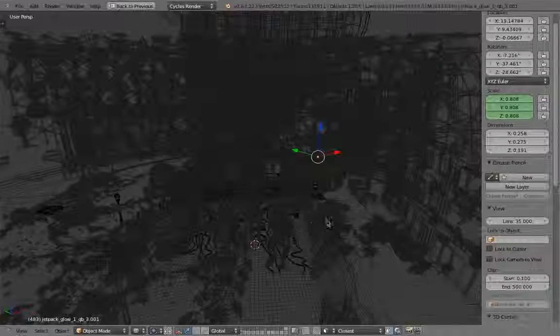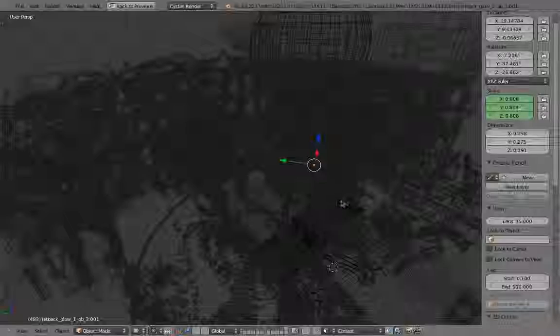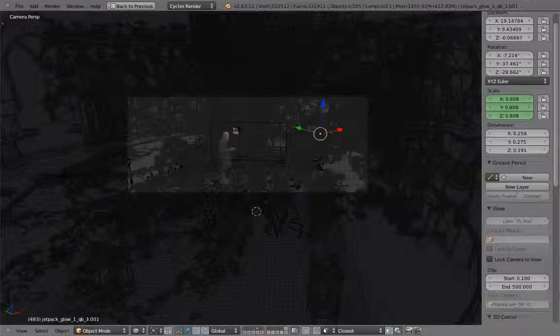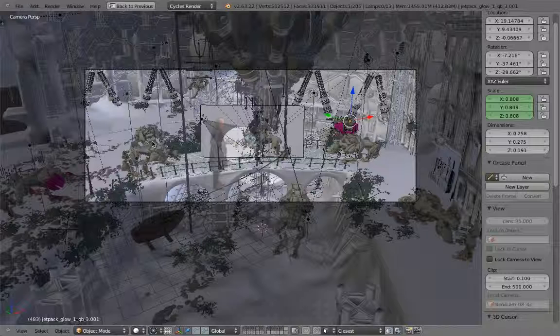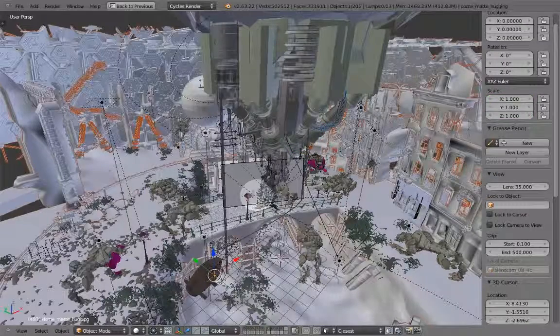The other interesting part in this file is that we actually had to bake the entire dome. I have no idea how Andy was able to render this. This is amazing. Because the dome was a great model, but it was so heavy and Cycles couldn't do it, or we couldn't do it. It was just insane. Look at all this detail. In fact, I just had to reopen Blender because it was crashing and it wasn't even loading this background element. Oh my god, this is insane.